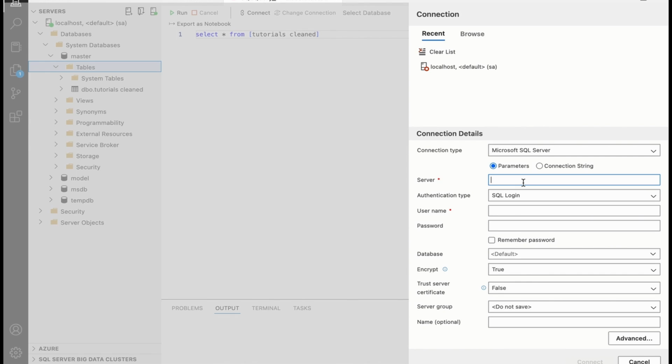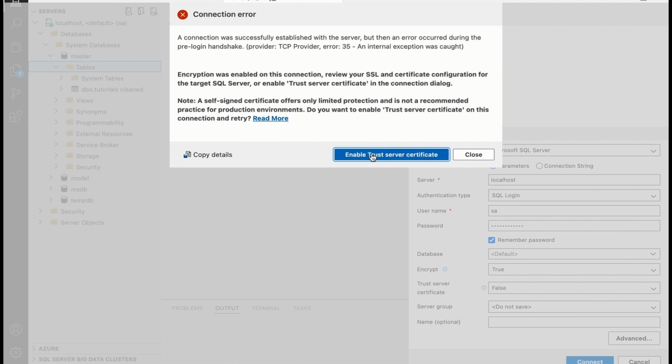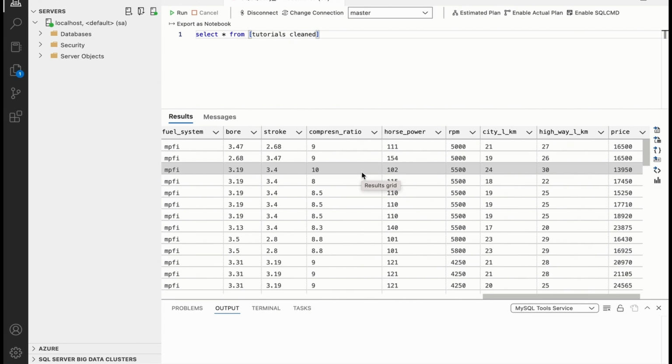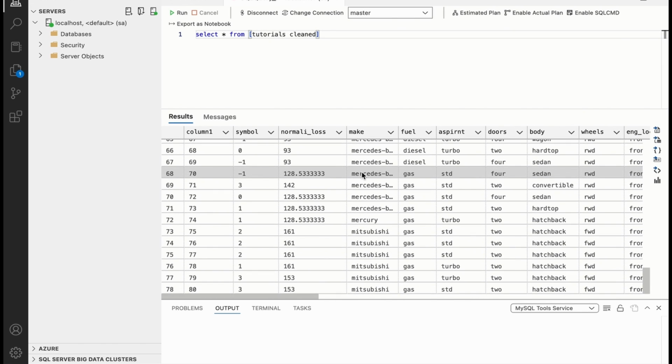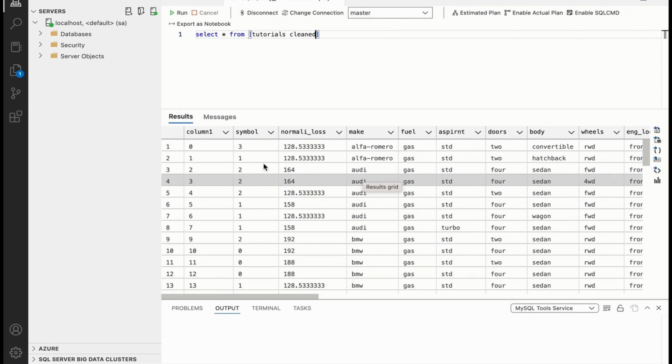Okay, I need to enter the server, localhost. I guess I was disconnected, that's why I need to log back in. Server username. This is exactly what we imported. Actually, how many rows is it? It's just 80 rows. So I feel like I can actually handle this data set because it's quite small.